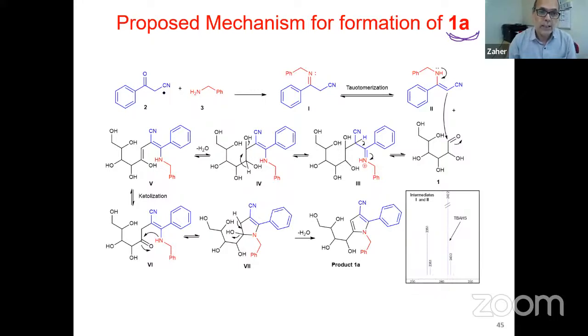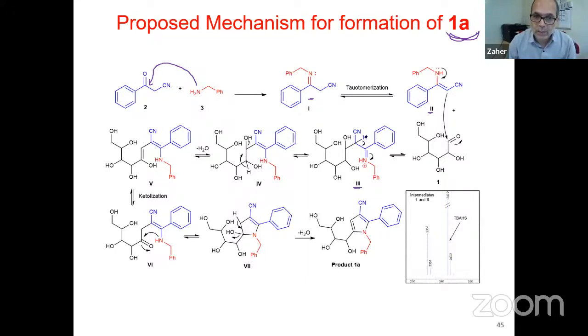So for 1A, remember that the sequence involved the reaction between the nitrile and the amine first. So the reaction of these two involves a nucleophile electrophile reaction. You get this Schiff base. The Schiff base tautomerizes to give us intermediate 2. Now, intermediate 2 reacts with our carbohydrate. So you're pushing the electrons here, and this double bond becomes a nucleophile. It reacts on this carbon, kicking out electrons and oxygen, and you get intermediate 3. In intermediate 3, this proton here, which is next to the nitrile, is a very acidic proton.